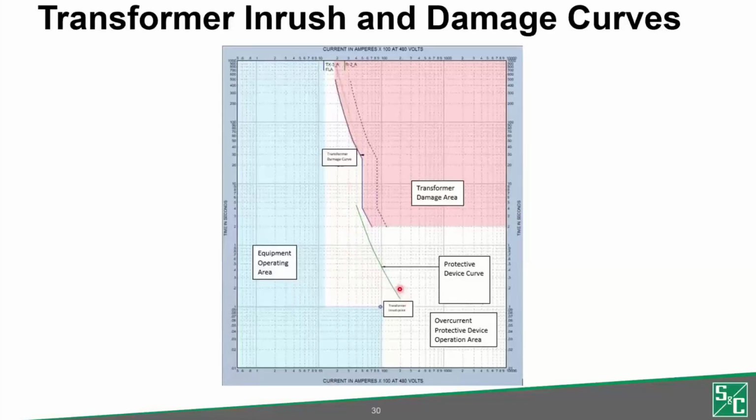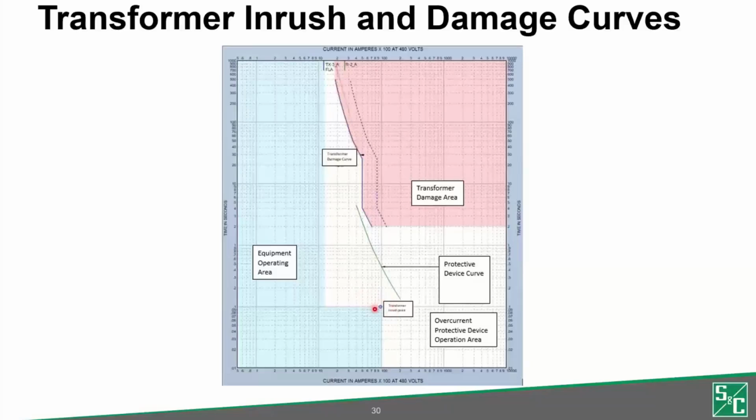The other point that you have to think about for transformers is the inrush point. So when a transformer is energized, it initially has a lot of inrush current that goes through the transformer, and it's higher than the normal operating current. So typically this is a 12 times point of the full load amps at 0.1 second. That's the typical inrush point you'll get in some softwares, and if you do that, you'll generally be okay.